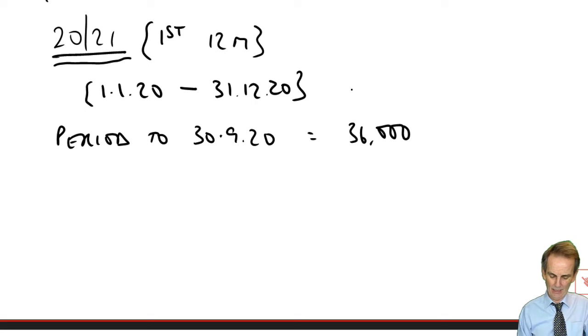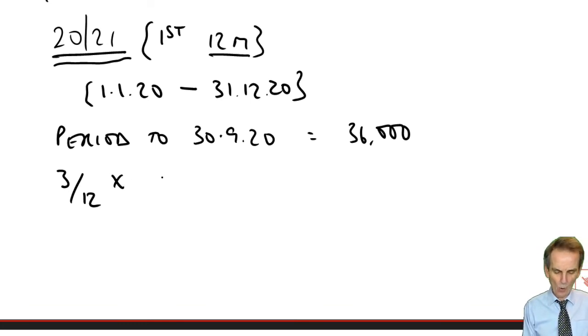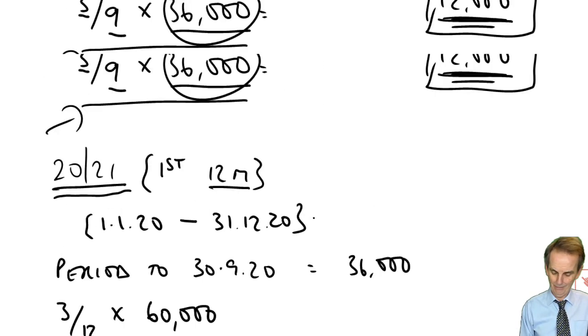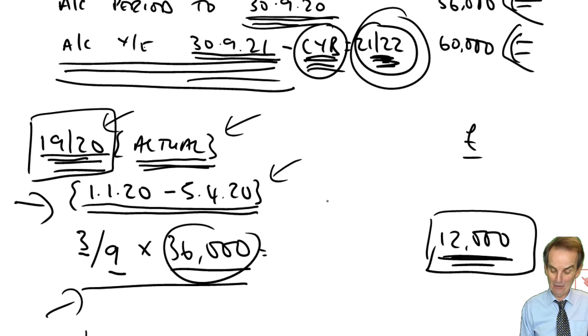So back to our second tax year. The first 9 months of this first 12 months of trading is that opening short accounting period. But that is only 9 months. We want the first 12 months. So we clearly need another 3 months to bring this up to 12-month period. And that 3 months will be taken from the second accounting period, and the second accounting period will always be a year end, so that's 12 months. 3/12 of what was the profit of this period? It was £60,000. Was it 60,000? Yeah, it was £60,000.